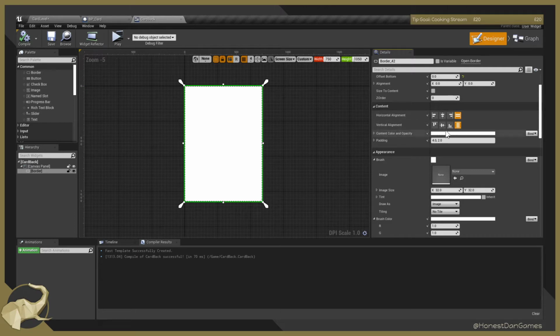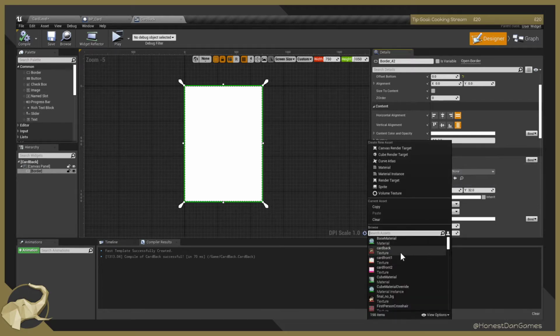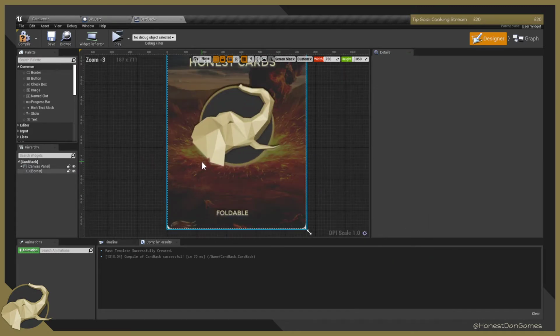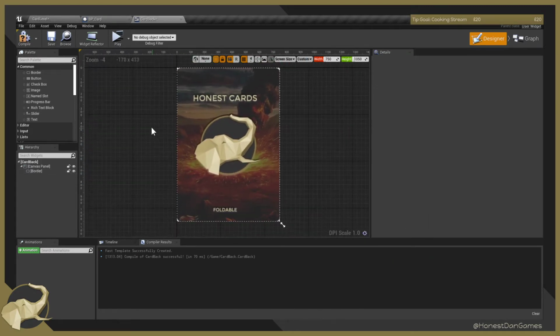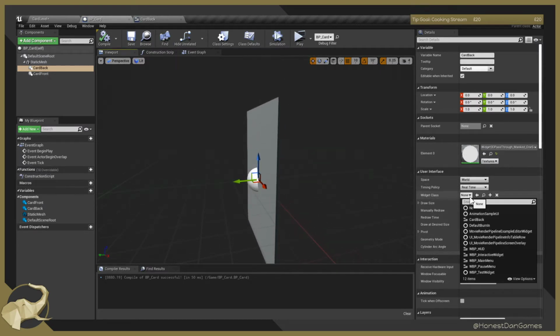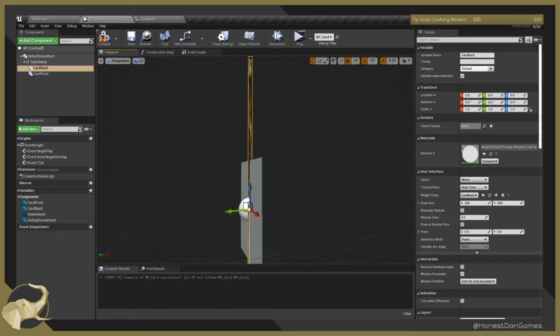For the image, let's go ahead and use what we just brought in. Card back. This is the card back widget. Would you look at that? It looks glorious. Okay. So let's save that. Now we want to put that card back widget in. I didn't call it widget blueprint, so slightly bad practice by me.